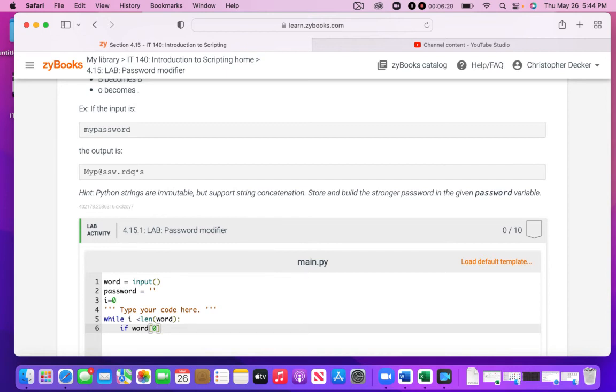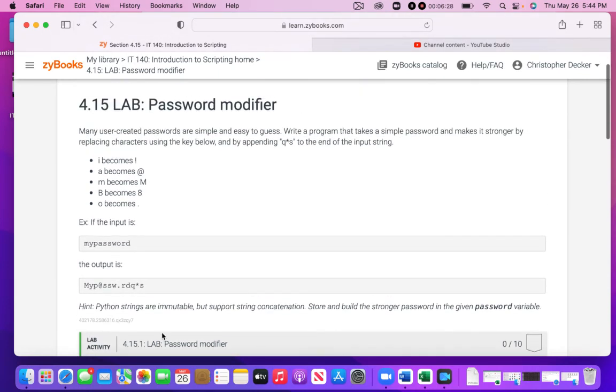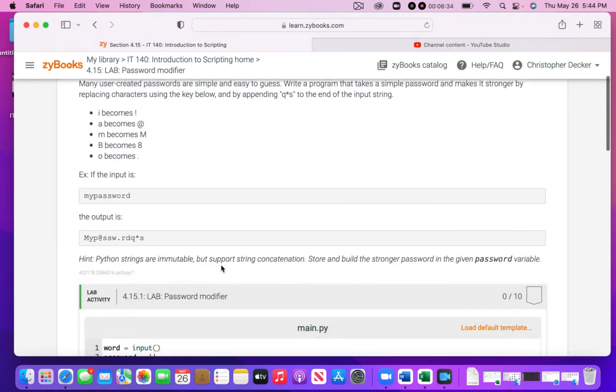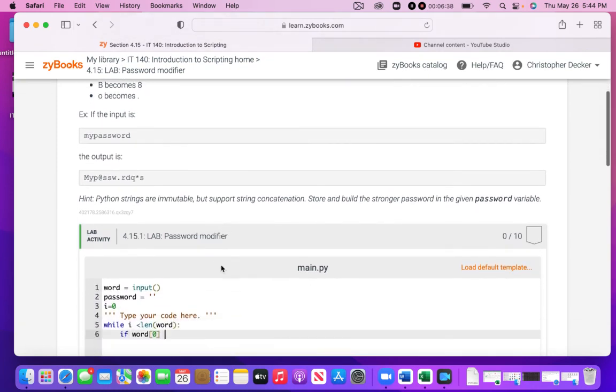So we need to check to see if something is true, because we're going to be changing it. In this situation, we're going to check if the word character equals, and in this case, it's going to be an i.